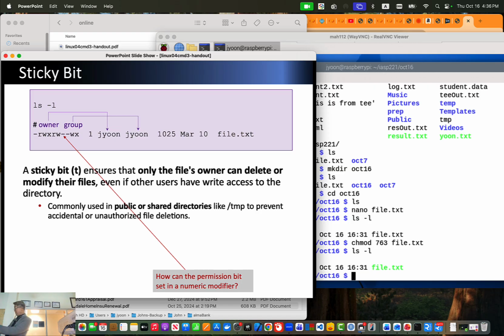If you have permission to write, you write and you remove everything and then save it. That means write, so deletion is possible also with the write permission. Look at this. If you have W for all others, then everyone who came here can delete my file, even if others have write access to the directory.